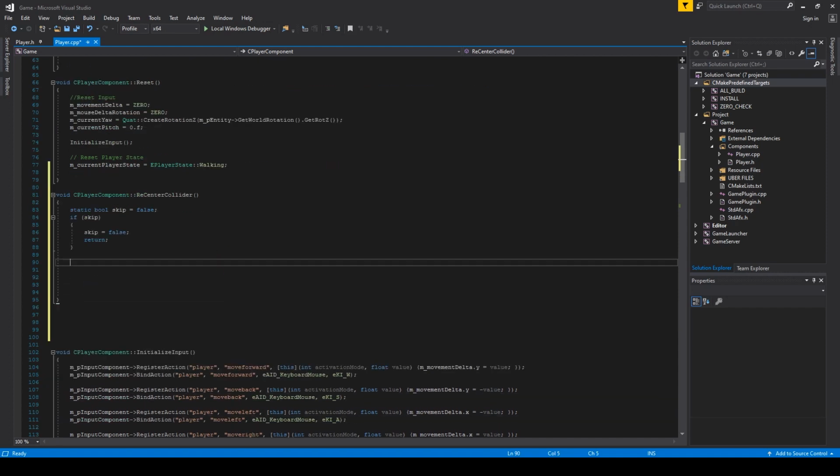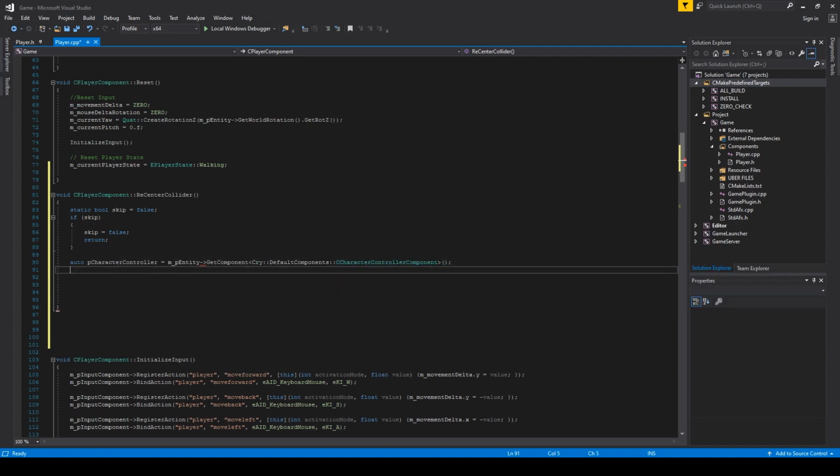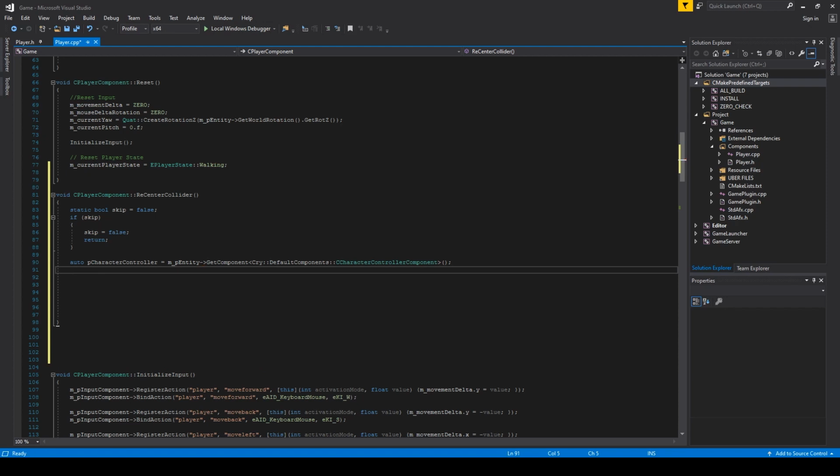So auto p character controller, which will equal mp entity, and we'll do get component. And then within here, we want to define cry default components, c character controller component. And then we're going to make the if statement for this once we close it. And the if statement for this is simply if p character controller equals null pointer, then return.